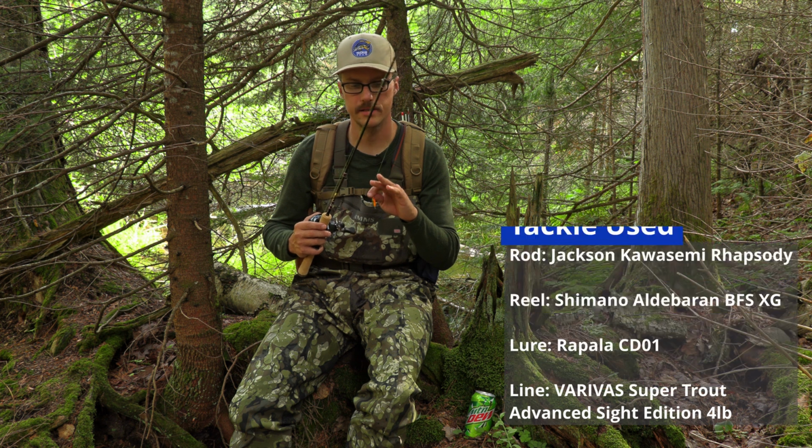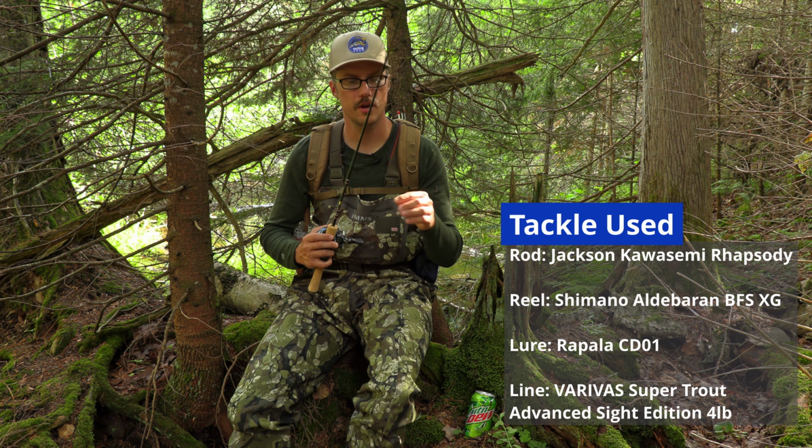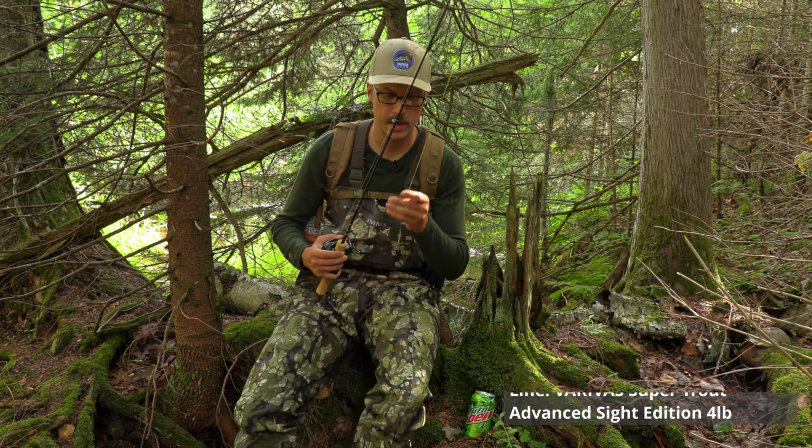And the line I'm using, it's a very visible line. It's made by Verivas. It's Super Trout Advanced Sight Edition. I'm using a 4-pound line. It's just kind of a good all-around line strength for me. But that high-vis line is going to be very, very crucial to this short-range casting.